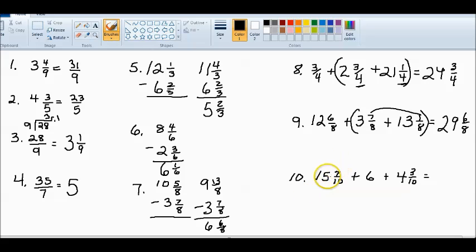This one was super easy, wasn't it? Because if you did the commutative property and you wrote these two together, fifteen and seven-tenths plus four and three-tenths, and put the six at the end, because remember we're allowed to do that, and then associate these two together, you realize that together, fifteen and four is nineteen, but these make the next whole number, so nineteen plus one is twenty, plus six. So this one was, I think, the easiest to do of all three.